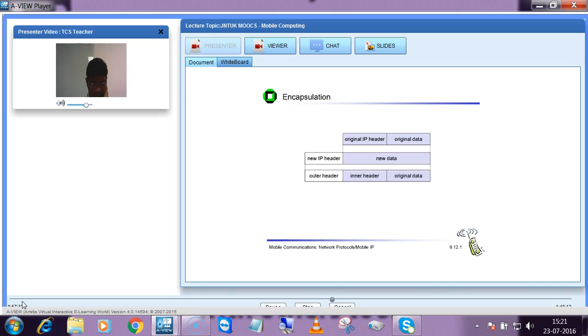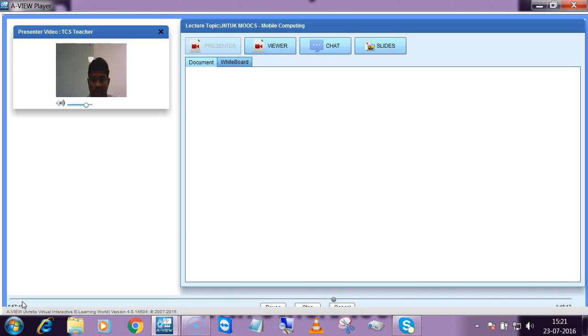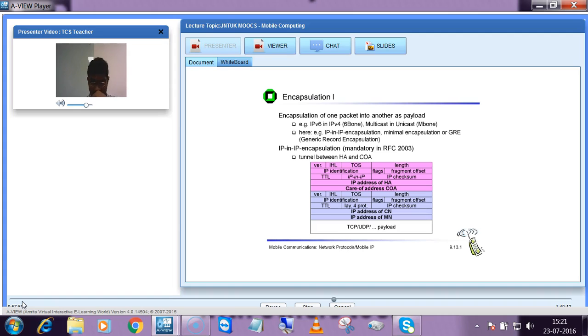The data encapsulated with the new IP header has certain fields, since we are forming the new IP header. We will see exactly what they are now. This is the actual IP header, and this is the actual payload.